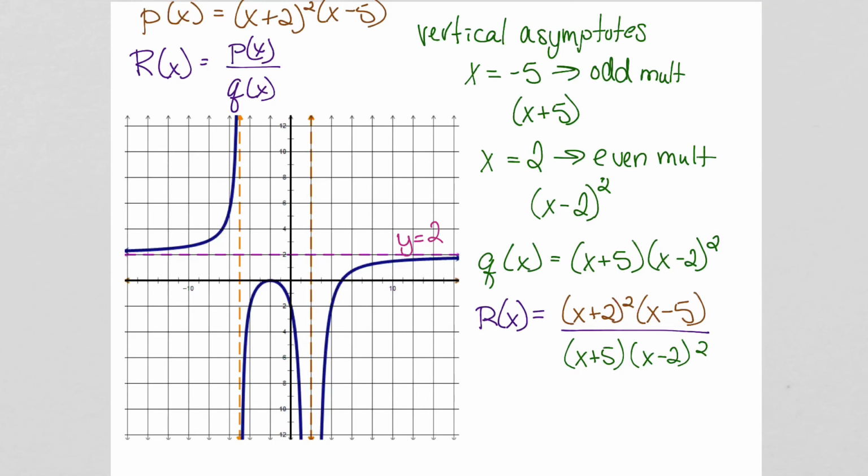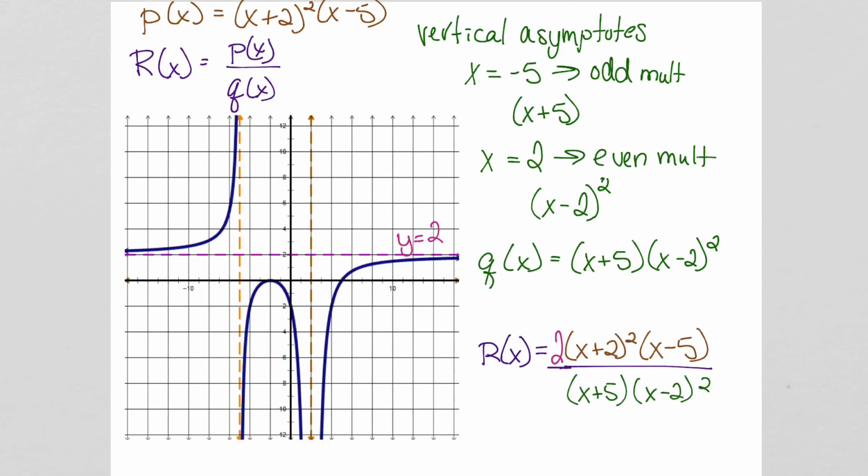We wouldn't want to make this exponent 4 and leave the one on the bottom 2, because that would not allow us to have a horizontal asymptote at y equals 2. Something else that we need is a 2 on top. Because for a horizontal asymptote where the top degree equals the bottom degree, the numbers out front are what our asymptote is. So it would have to be 2 over 1. So this is what our function would look like. And we could multiply that all out, but we don't have to. Now, there could be other variations for this function, but that was just the easiest way to do it, so that's how we'll leave it.